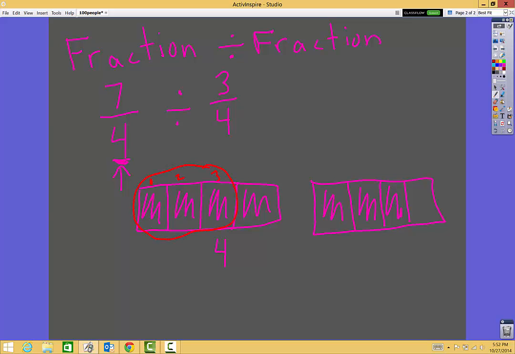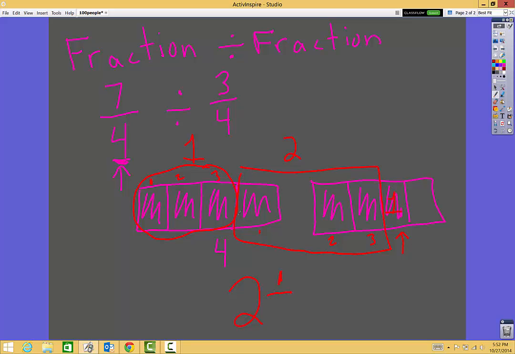I'm going to continue. I have one group, 2 groups, 3 groups. Each one's a 4, so I have 3/4. So right now I have group number 1, group number 2. I have 2 wholes, but I have this little guy over here who's all left out. Well, let's look. I only have one piece because he's all by himself. So I have one part, and now I need to figure out how many equal a whole.